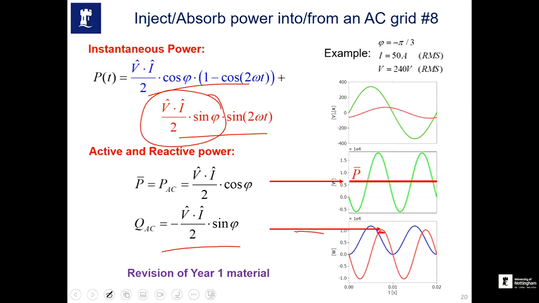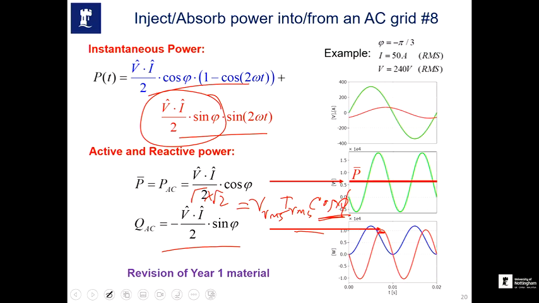Okay. We can also convert it into RMS. This is the same thing, because you can write it as square root of 2 times square root of 2, right? Which means V peak divided by square root of 2 means VRMS, and I peak divided by square root of 2 means IRMS, cos phi. It should look familiar, right? Power is VRMS times IRMS times cos phi, and cos phi is basically the power factor.